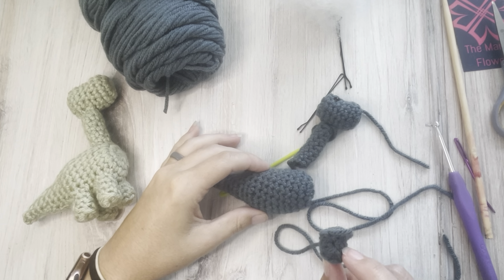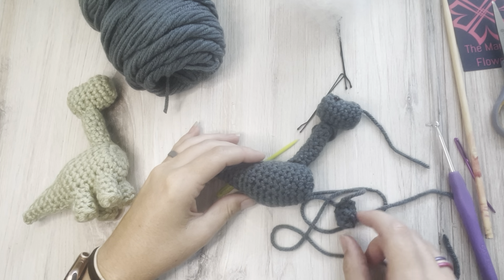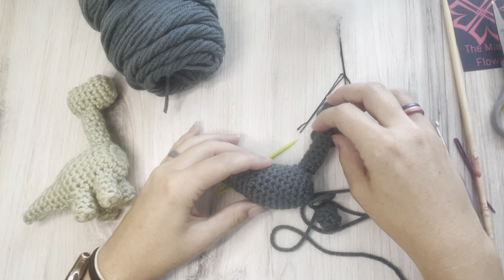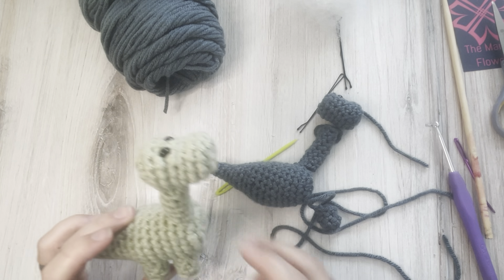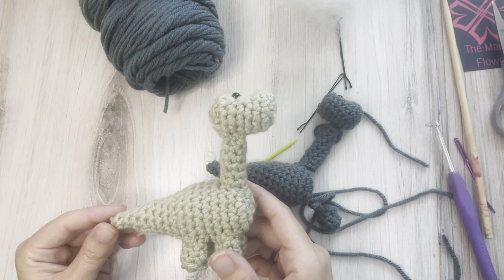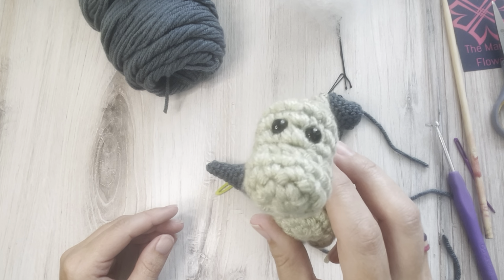So, 4 legs total. Sew them in place. Get your head and your neck and your body sewn together. And your little dinosaur will be all done and super cute and ready for somebody to play with.